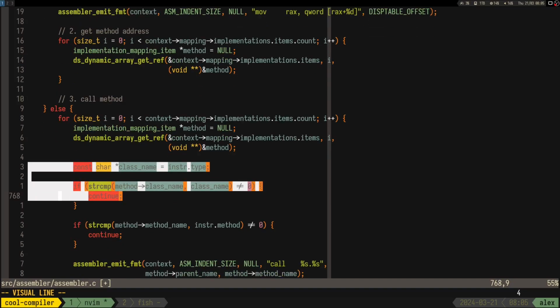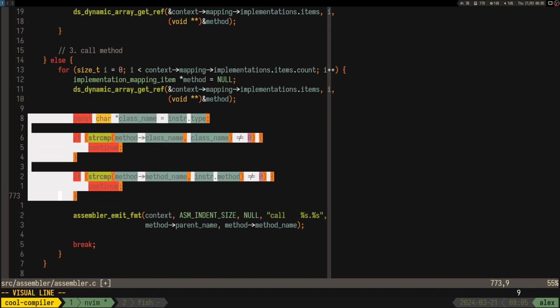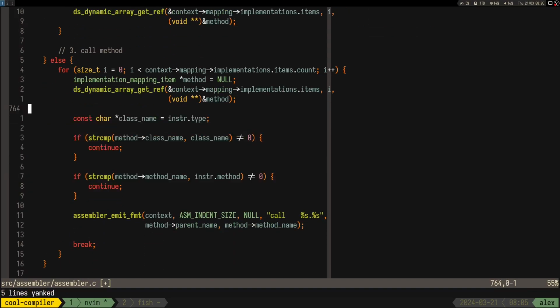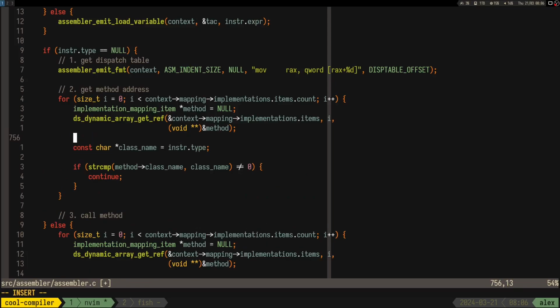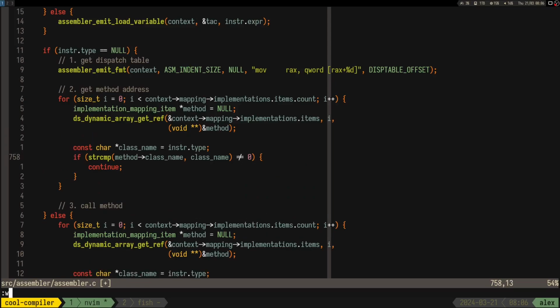We need this, right, to continue. So is it right now? I think it is. Oh no, because we don't have instruction type.